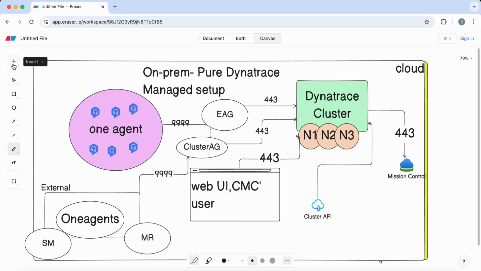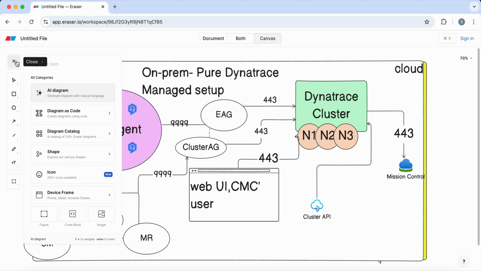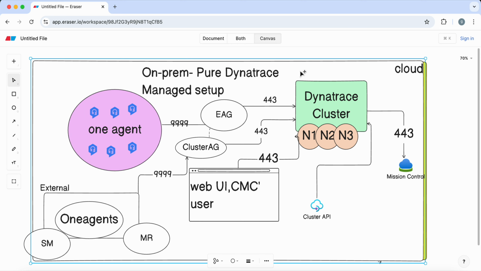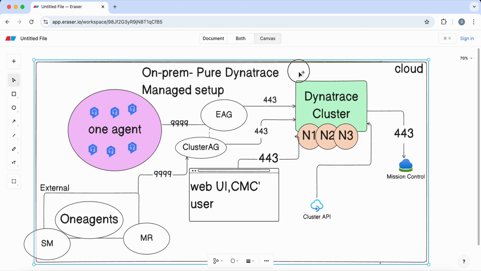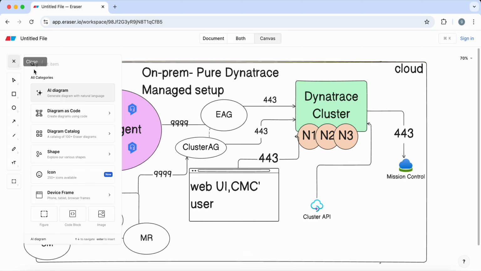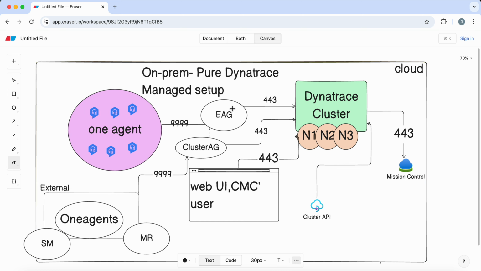So the EAG has a secondary link as well. What I'm trying to establish here is another feature where we are utilizing the EAG and connecting the environment active gate to the cluster active gate as well, and the port is 999.